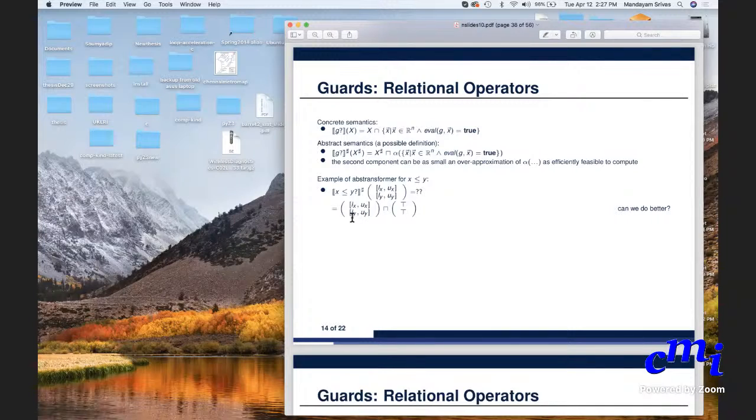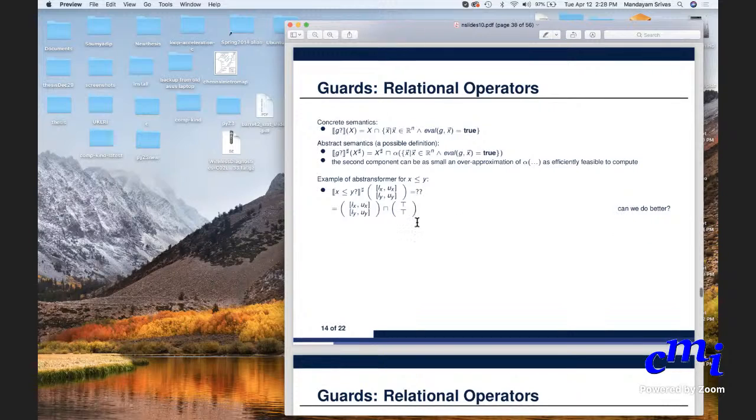So what this has is the current value as intervals for the variables x and y, from which we have to remove the set of values for which this is false. That's how this thing is defined.